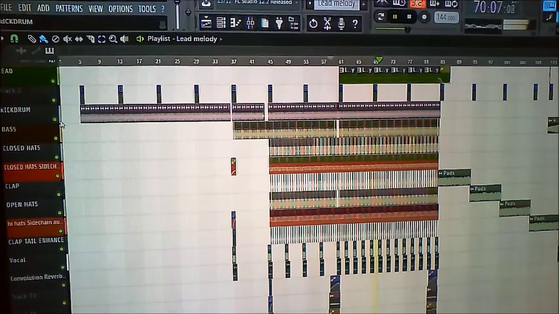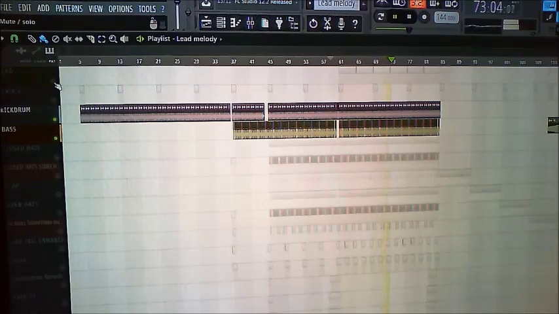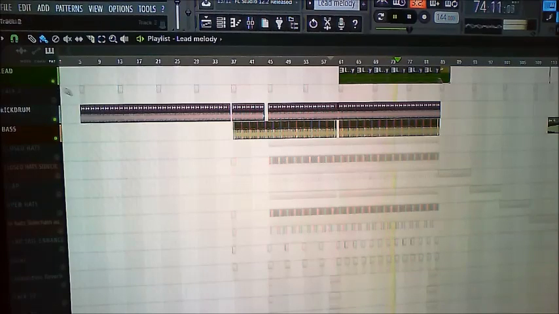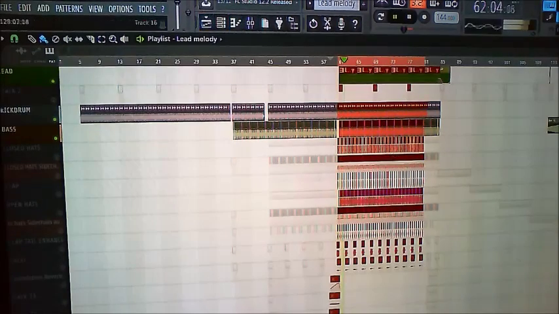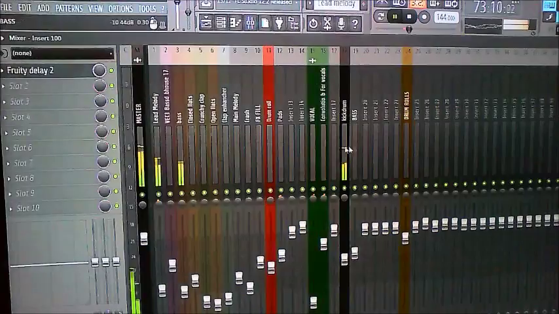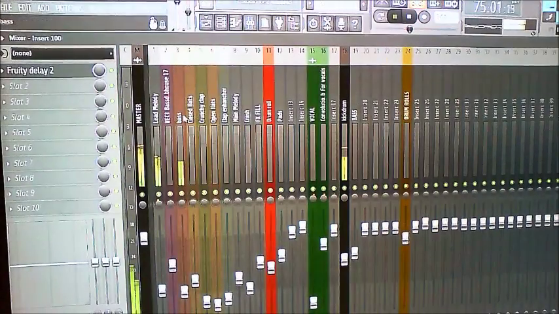So I'm just going to highlight the kick and the bass and the lead. With the delay on that now, you can see it's giving it some energy, it's giving it some vibe, and if I was to take that back off again, it would go quite flat. And that is because I've used it from a send. If I would have used that delay on the channel, it wouldn't have been quite as good.